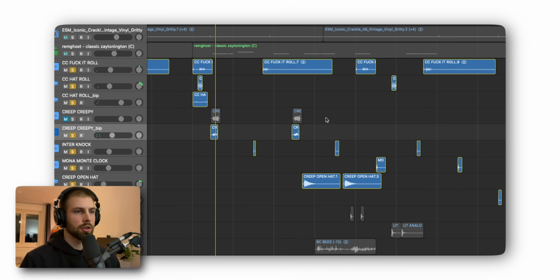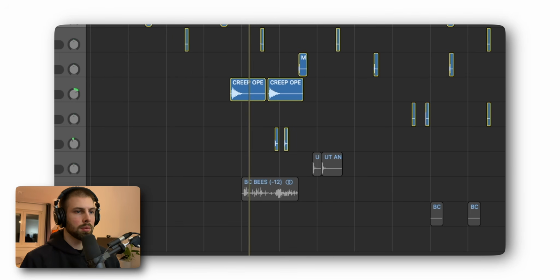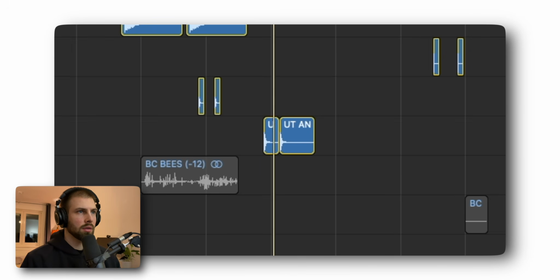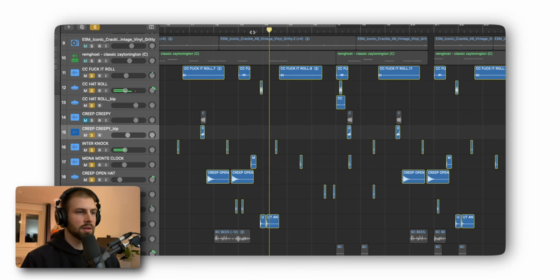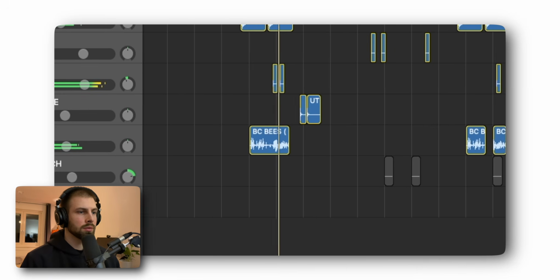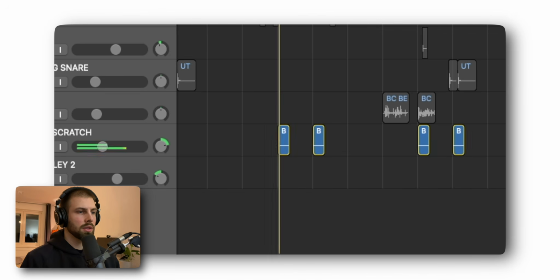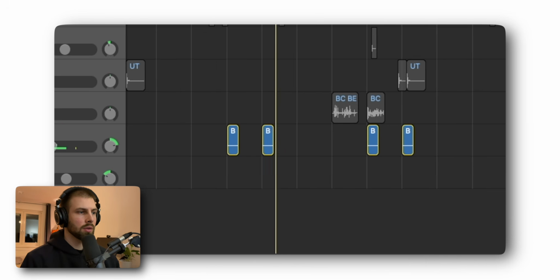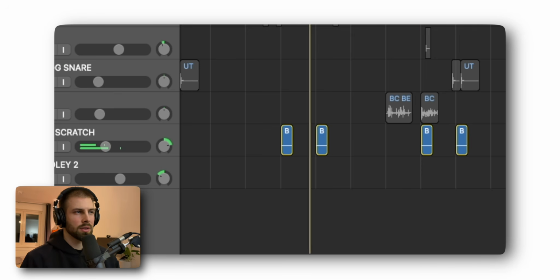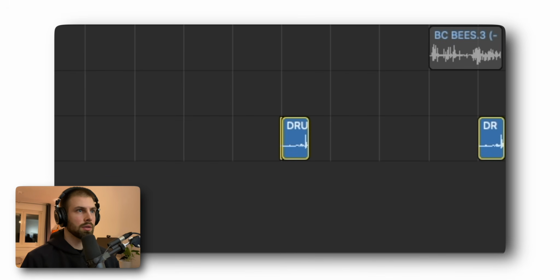Okay, the next sound that I want to show you is this open hat. I got another open hat here. I also got this snare, which only hits every few bars, as well as the other 2 open hats. I got a texture sound, some organic texture. Lastly, I got 2 foley sounds. You can't really hear them because they are only adding a certain layer to the whole thing. And then this foley, which happens even later.